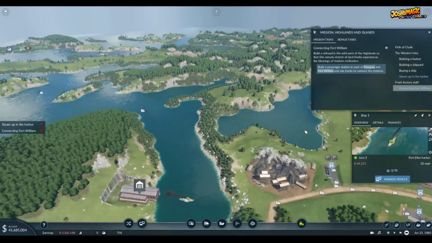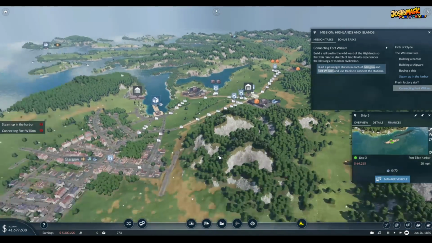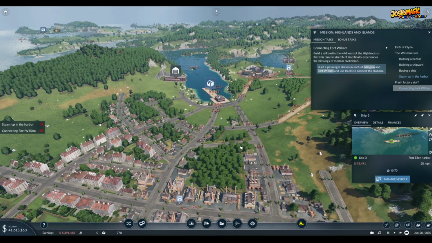Build a railroad in the wild west of the Highlands so that this remote stretch of land finally experiences the blessings of modern civilization.